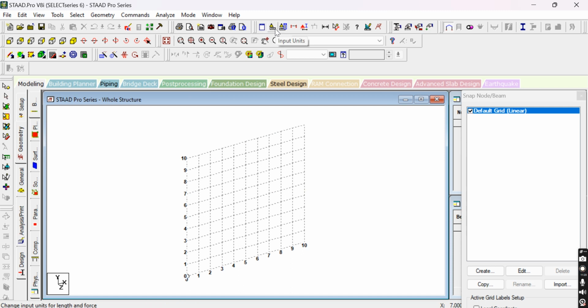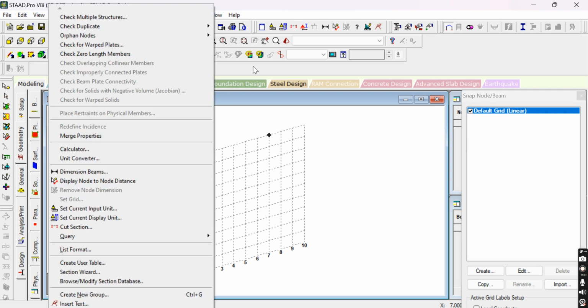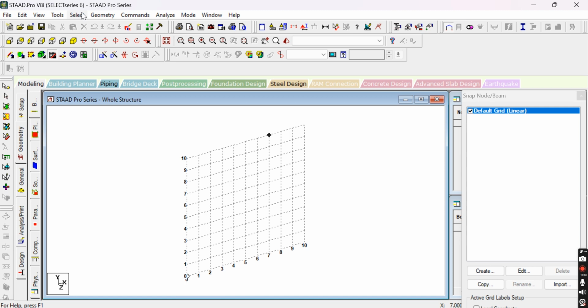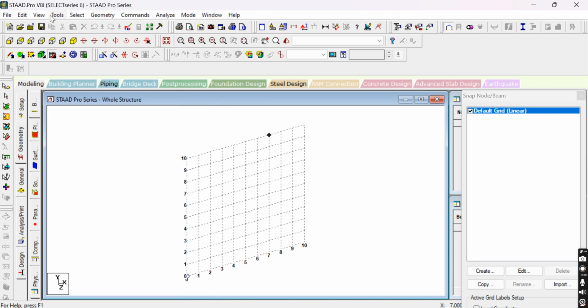And if you do not have this option in this ribbon tool tab, you want to go to the tools menu from the ribbon tab.